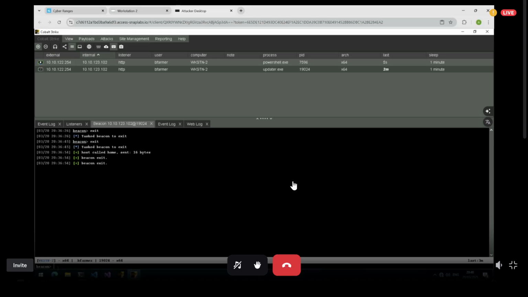Now how to run a command? Suppose you have got a Linux shell. How would you check who am I, the hostname and all? It was just whoami, or hostname, or ipconfig, or ifconfig for Windows. In the case of Cobalt Strike, it will be run whoami. If you want to execute any commands, Linux or Windows commands, you should give the keyword run, and wait for some time. It will give you the output.